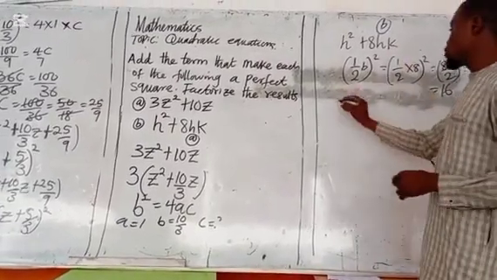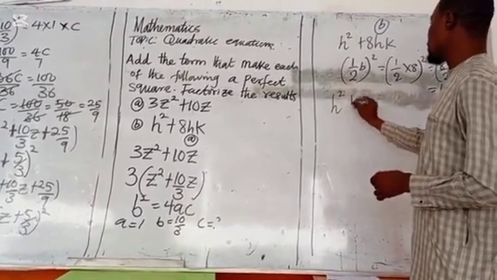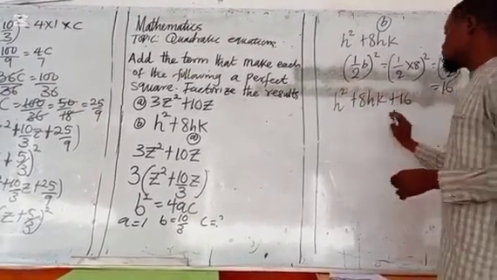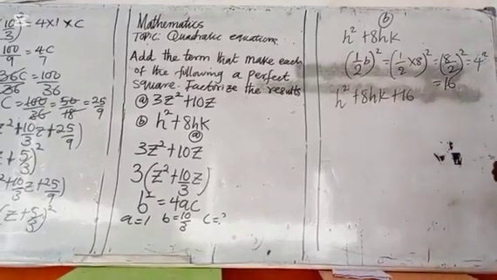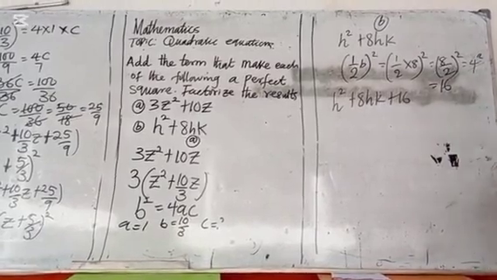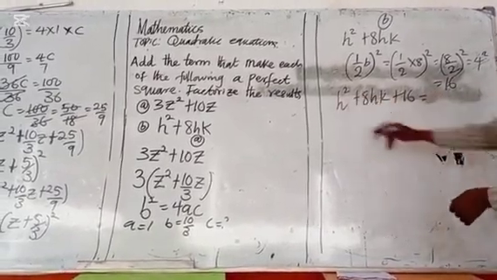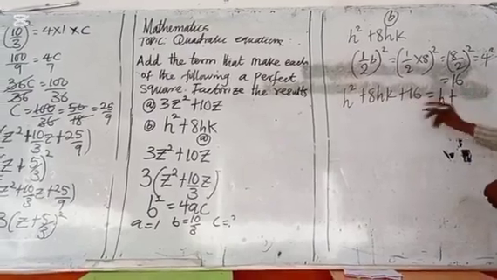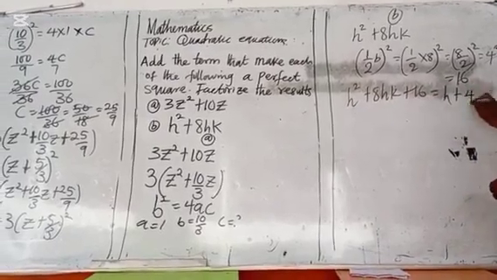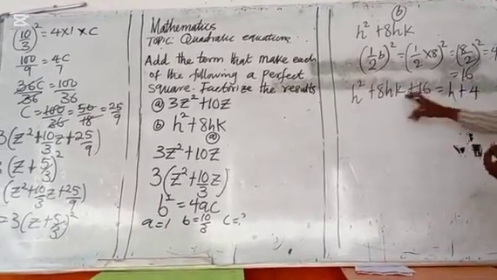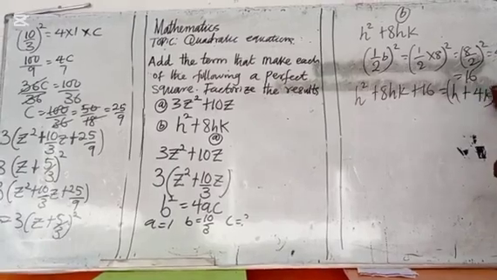Which means the expression changes to h squared plus 8hk plus 16. This has now changed to a quadratic expression. Now I'm finding a way to factorize it. How can I factorize it? What is the square root of h squared? h. Now all the signs here are plus, so plus. The square root of 16 is 4. And this one carries two letters, h and k. I've already used h, now I'm using k, then all square.